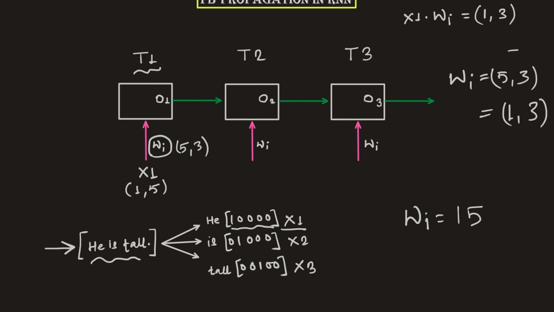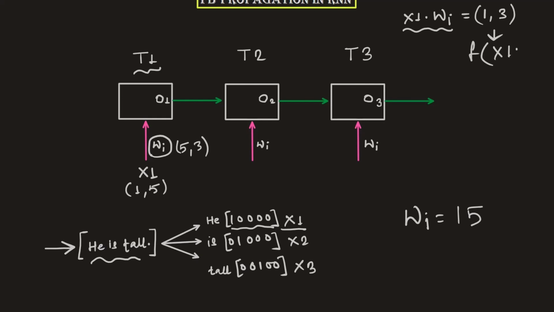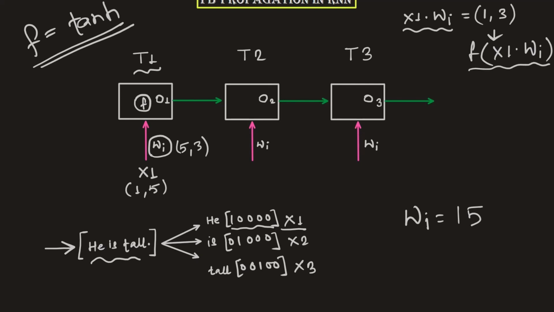Anyways, I will quickly erase this first, and let's try to understand what happens next once we calculate the dot product between these two. This dot product will then be sent to a function. The dot product of x1 and wi, which means there will be a function exactly at this point where we pass the dot product of x1 and wi. And this function could be anything, but most of the time it is tanh. But as I said, you can change it to anything else. And when you pass the dot product to this function, it gives you this output O1 that you can see here.